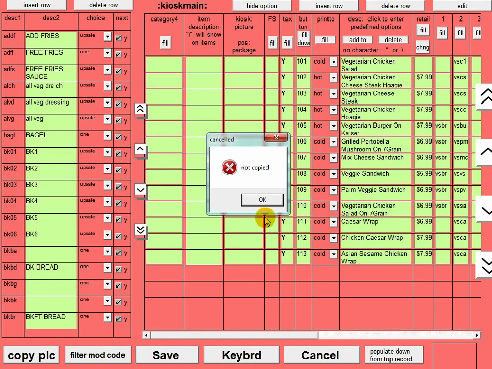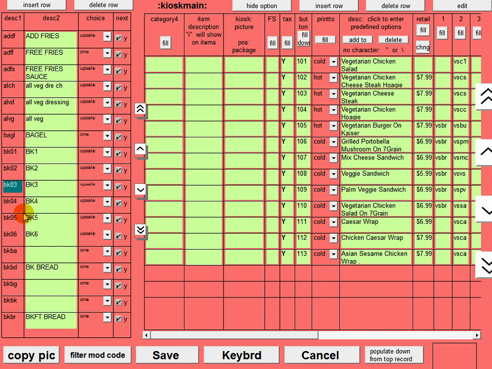Let's create something new. Let's just insert on the keyboard, or you could press insert up here. There's a little delay on the screen right now.